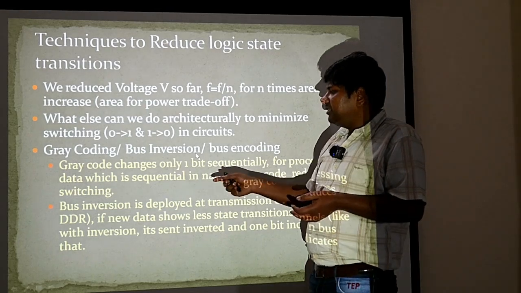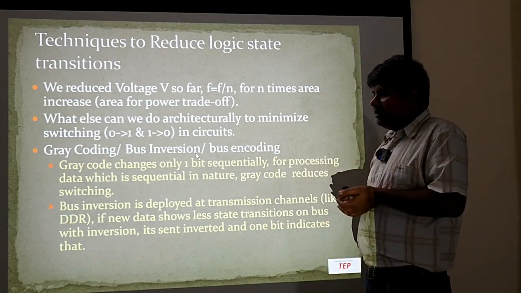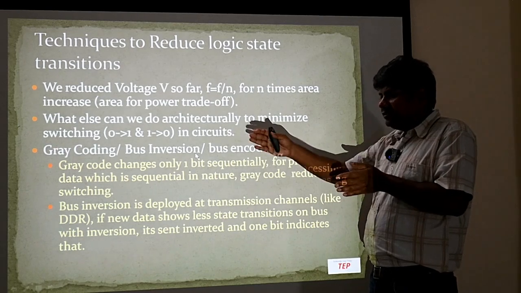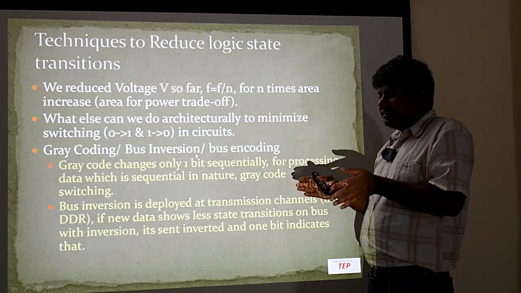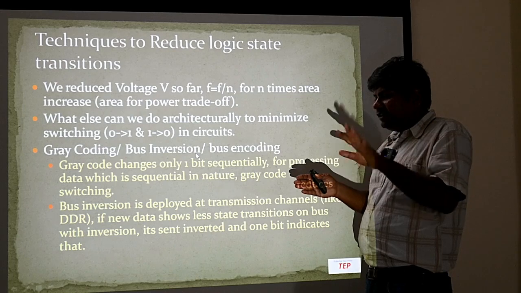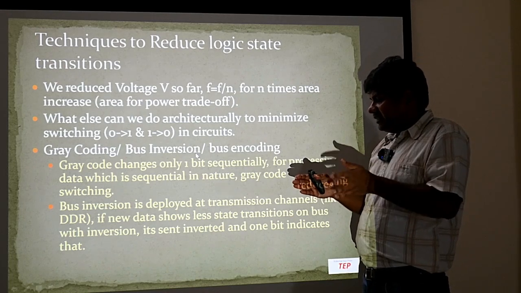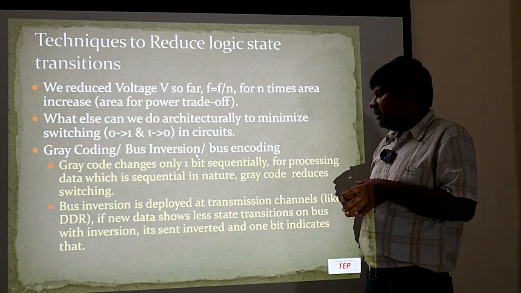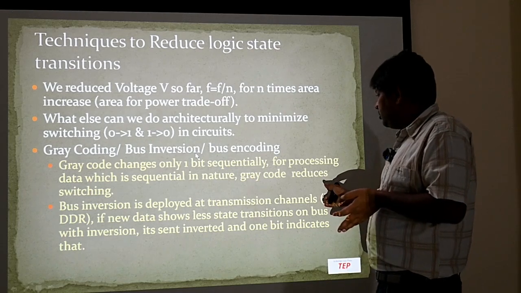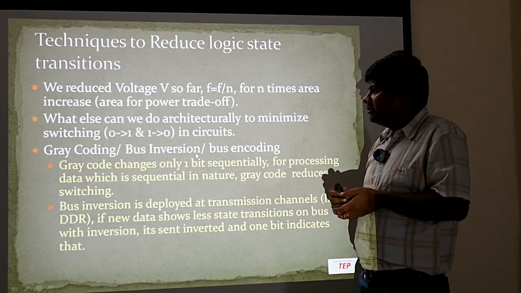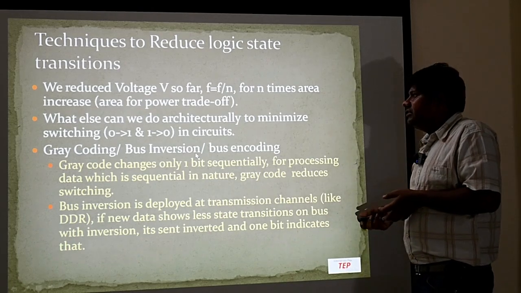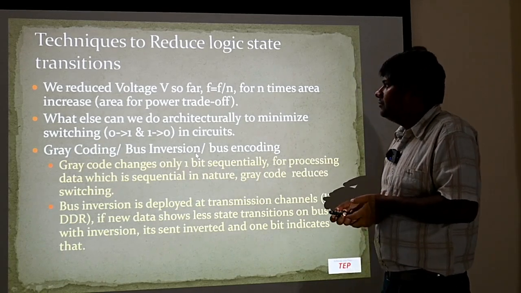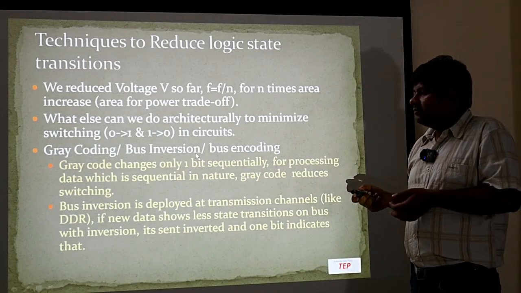A similar technique is bit inversion. Suppose there is a bus, say a 32-bit bus, and one set of data is transmitted, and then the next set of data comes. For this next set of data we can decide whether to invert the entire bus, from 0 to 1 for all the bits, if that is closer to the previous data. If it is closer, then fewer transitions happen at the receiver end, and that saves power. This concept was deployed in some DDR versions, I think DDR4. So bus inversion is also one of the things we do to reduce switching activity. Switching activity reduction is one of the architecture techniques.